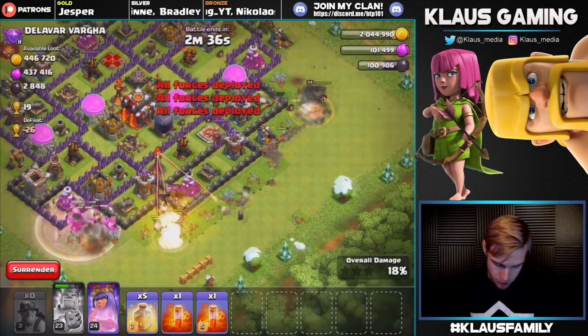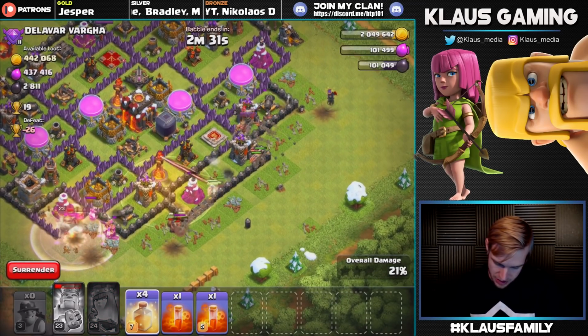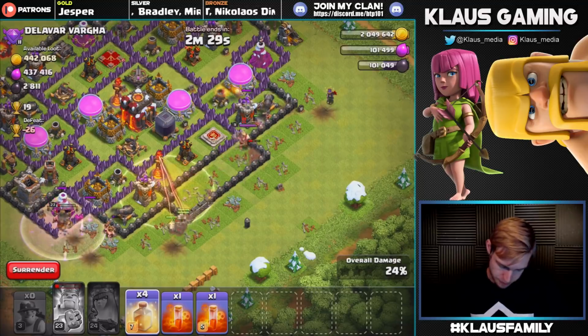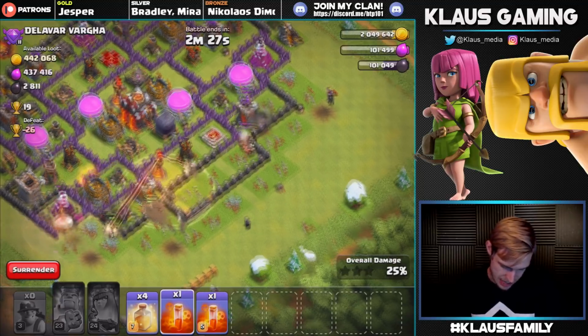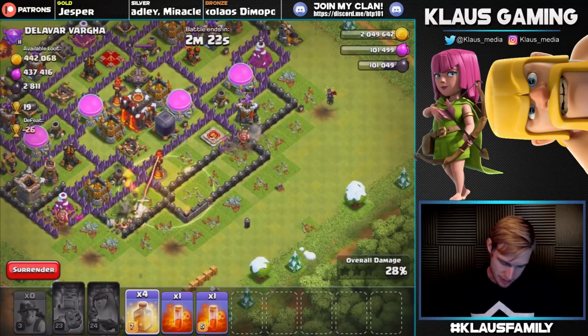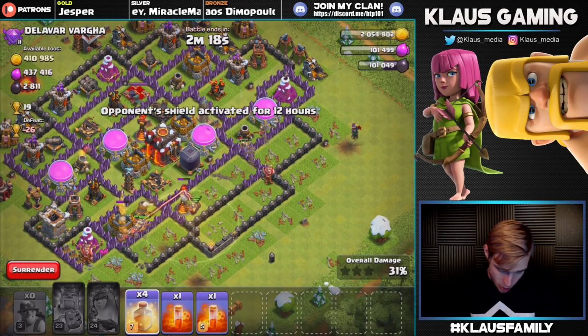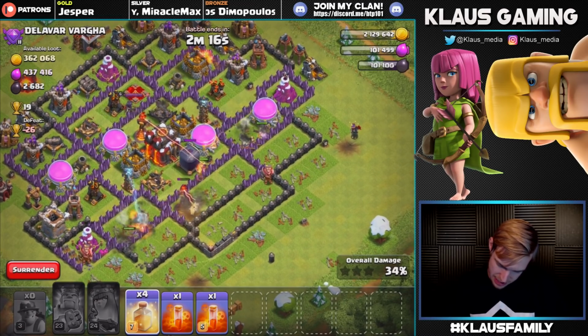Oh, giant bomb from the queen. That was, I lost my queen. I failed with my queen, y'all. That was bad. All right, so, let's see. I should not have lost my queen's ability. That would have been really helpful to use the queen ability on the wizard tower up there, but that's gonna have to be okay. Let's see.